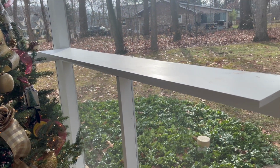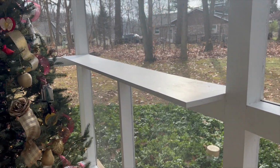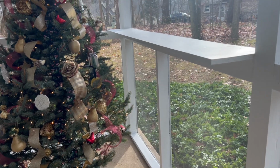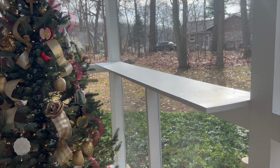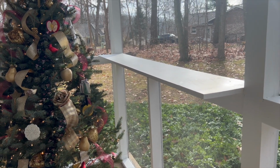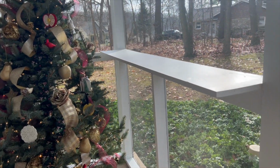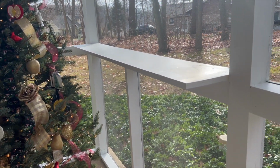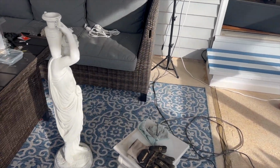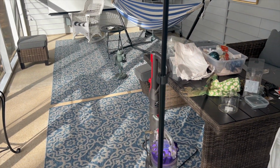So I had intended to decorate this shelf, which is a houseplant shelf for the summertime that I installed just this past summer, but I don't know what I can put on there without it getting ruined by the rain or the temperature, humidity, and obviously all my plants are brought in for the winter, so I don't know. I'm going to let that sit for a minute and probably just leave it alone. But otherwise, I need to clean up my lovely statue here, put her probably back by the tree, just tidy up a little bit out here.